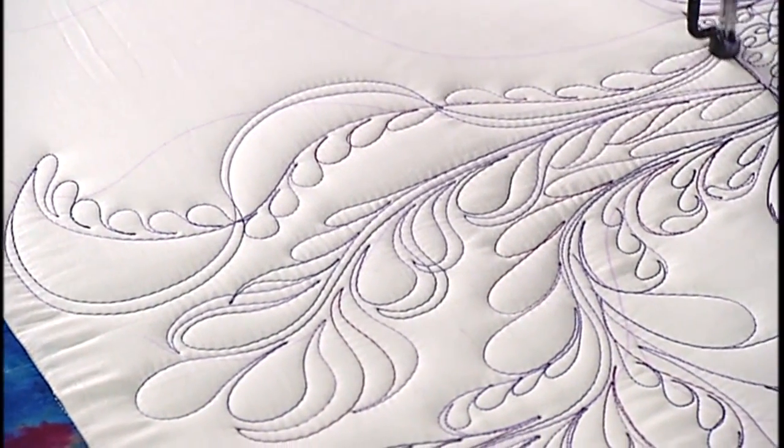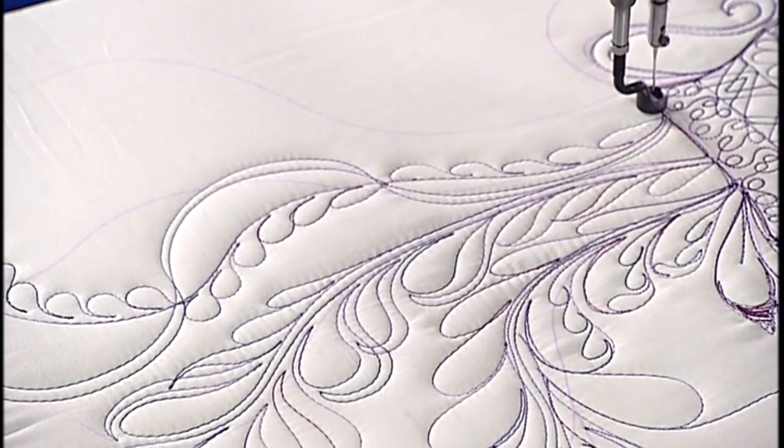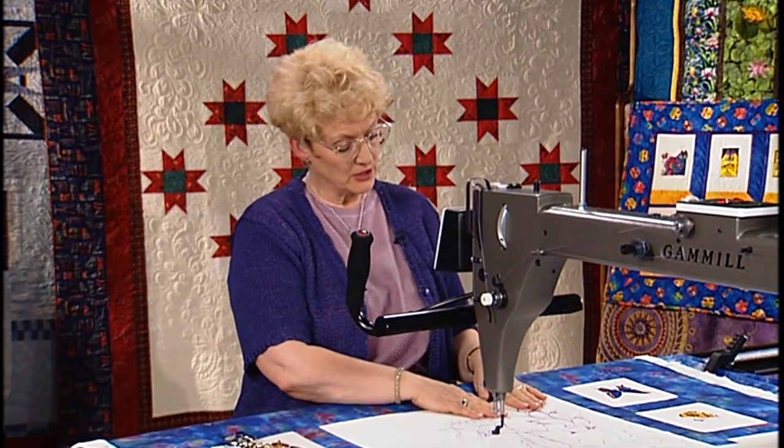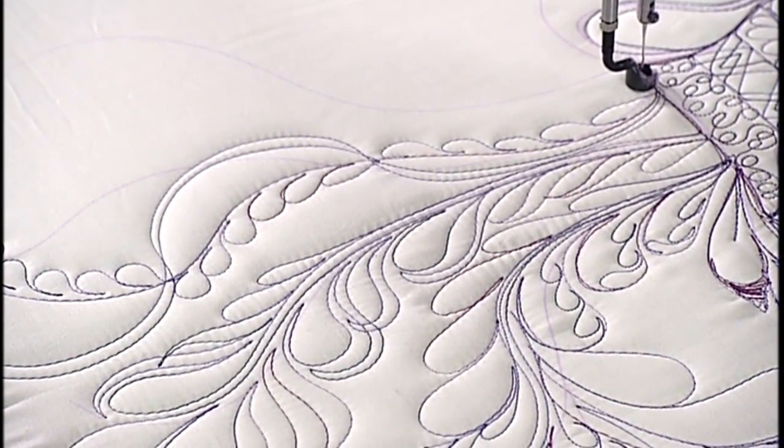And you can actually go back into where you have echoed and do a stipple or something like that if you'd like to, just to give it more color, especially if you have done some extra color on some of the other things that you have been doing.